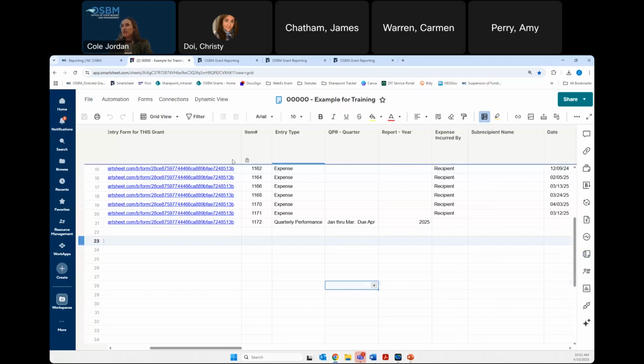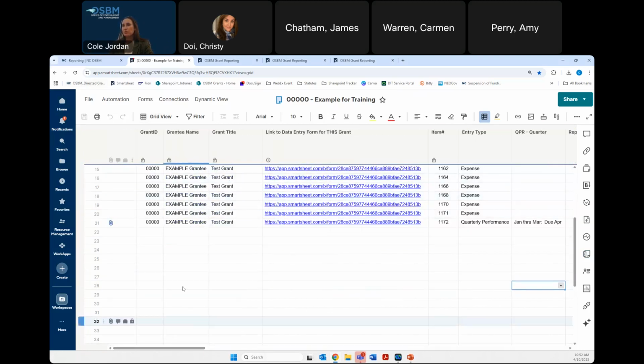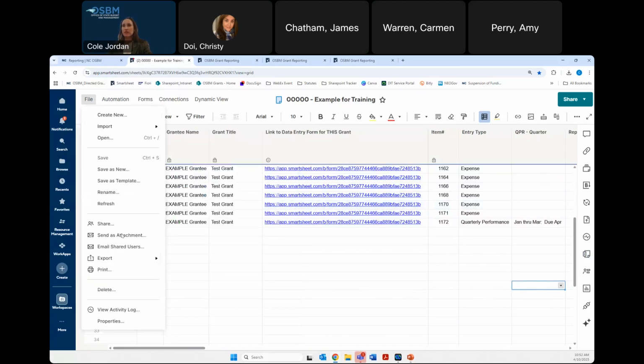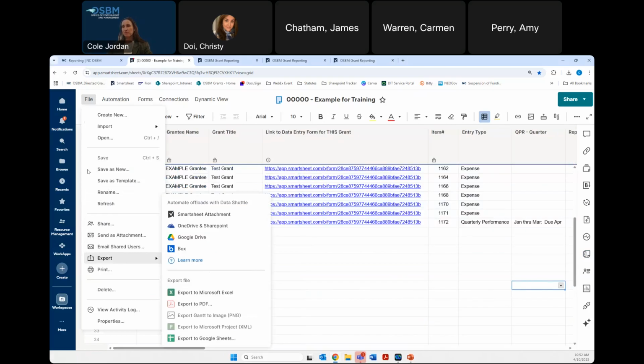Another helpful thing here is you can actually export this list. So you can't move things around really on your end. So if you wanted to export everything to compare to your internal records, you could hit File, Export.